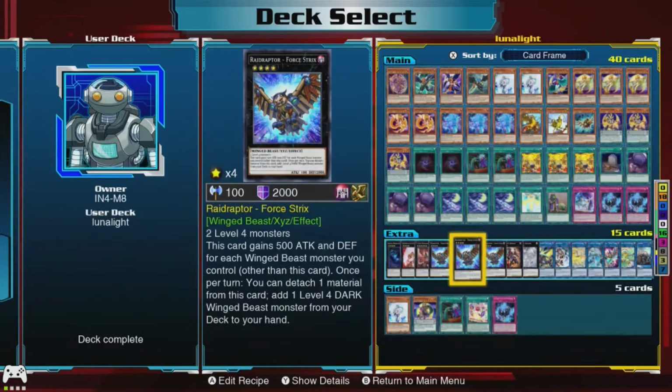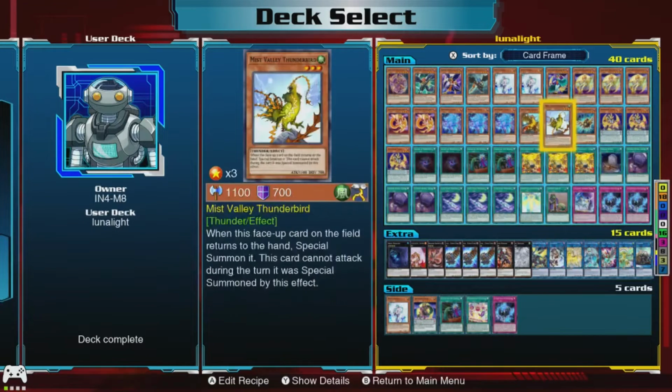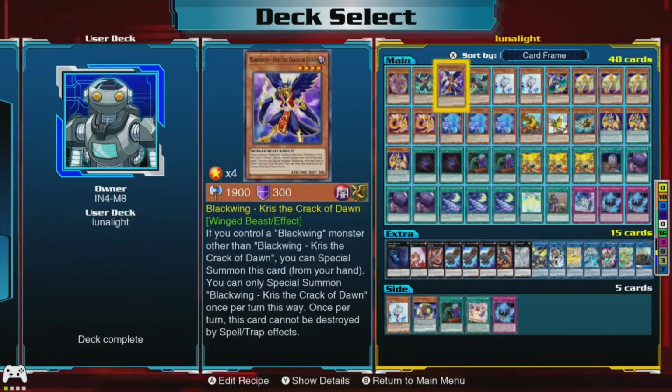Its effect isn't once per turn, well, it's a soft once per turn, so you can go into a 4 Strix, use its effect, make a second 4 Strix, and then trigger its effect. So that's why it is. And basically you get to add 1 level 4 Dark Wing Beast monster from your deck to your hand, which is going to be Singing Lanius or one of the Raid Raptors.